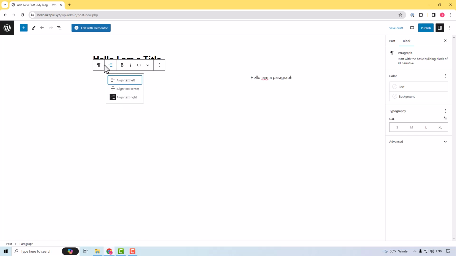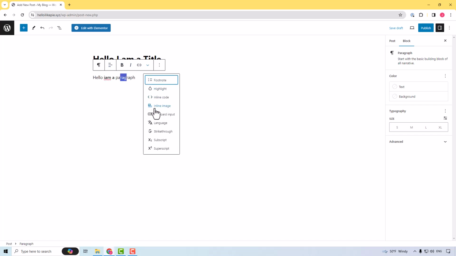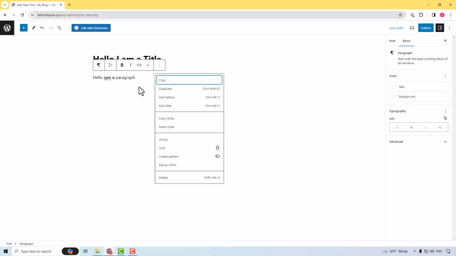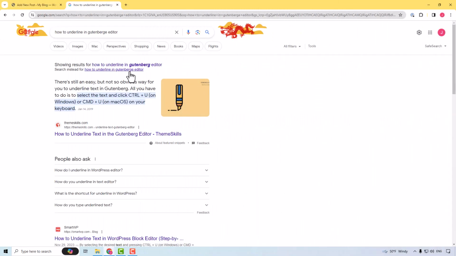There's usually a series of settings here. Bold, so you can bold things, you can underline. Oh, wait a minute. Yeah, right here should be underline. Oh, that's interesting. Where is the underline? Okay, I'm actually going to have to look that up. One second here. Okay, so I don't know why they did this, but apparently there's no option for it, so you just have to use a command or a shortcut.